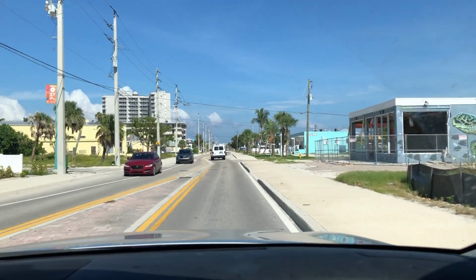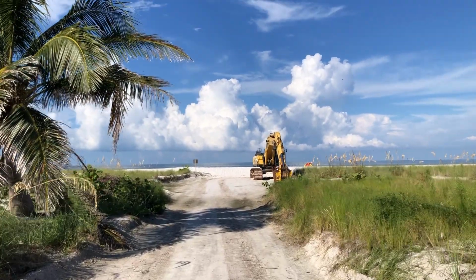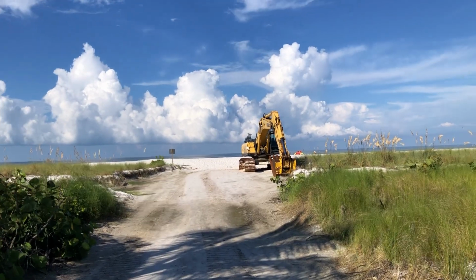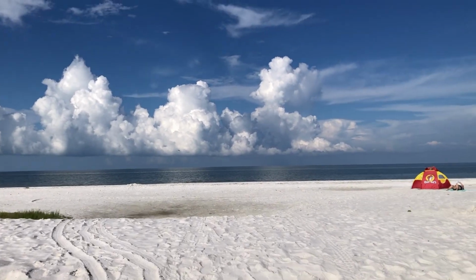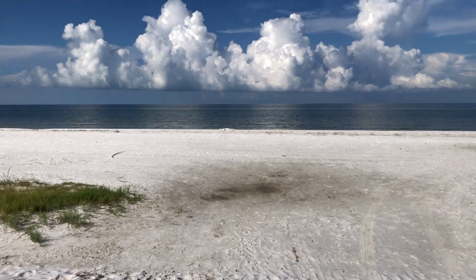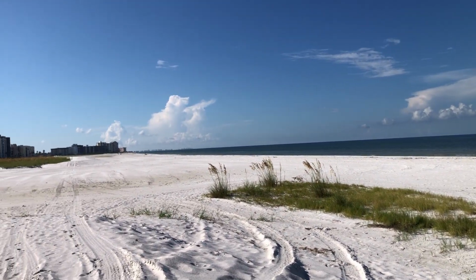Fort Myers Beach, we love you. We're sending you a big hug and all of our support. The beaches here are gorgeous. It's a wonderful place to come. So please visit Fort Myers Beach and show them some love. Maybe spend a little money at the restaurants and the businesses, and check out the beautiful beaches they have. They're not as crowded as some of the others, and so it's a good place to come to find shells, or just to get a little stretch of beach to yourself.